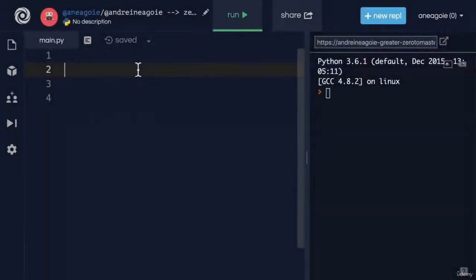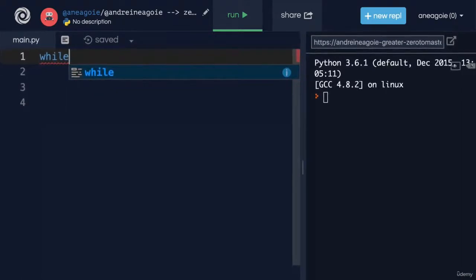Welcome back. Up until now, we've learned that with looping, we can use for. But there's actually another way for us to loop. And it's called, instead of a for loop, a while loop. And a while loop is a little different in that we say while a condition is happening, do something.